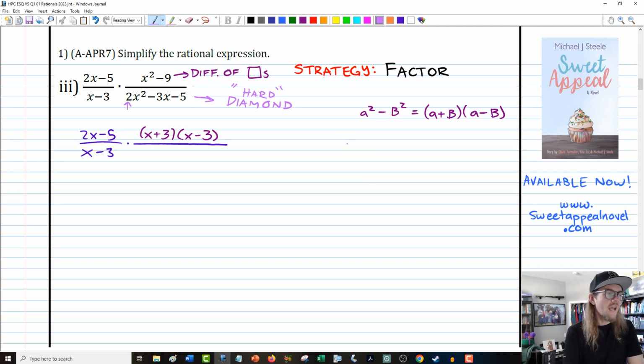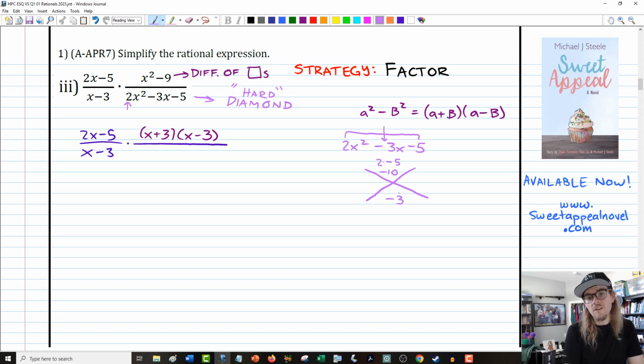What that means is we need to attack this in a particular way. So I'm going to write it down here just so we can see it, and we'll remind ourselves what the hard diamond looks like. So our technique for attacking with the hard diamond says we're going to find the two numbers that multiply to the product of the leading coefficient and the constant. So 2 times negative 5 is negative 10. And then they need to add up to that middle number, sign included, so that'll be negative 3. So we're looking for two numbers that multiply to negative 10 and add up to negative 3.